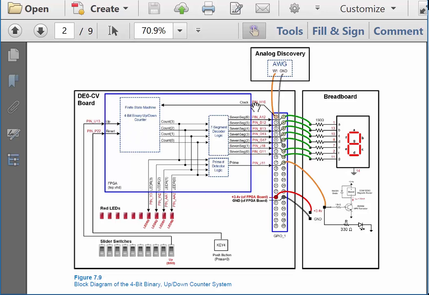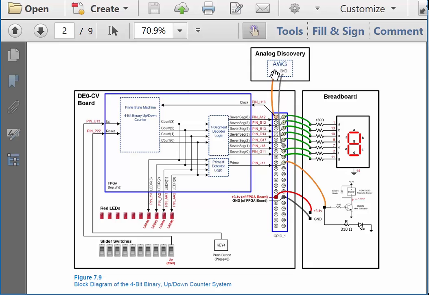The clock is going to come from the analog discovery channel 1 of the arbitrary waveform generator, but we need a way to get it into the FPGA. So what we'll do is we'll use the wires or the leads from the analog discovery, and we'll connect it to pin 1 of this GPIO_1 header on the DE0 CV board, and this is the one that we've already used to drive the breadboard 7-segment display, but we have this extra pin right here.